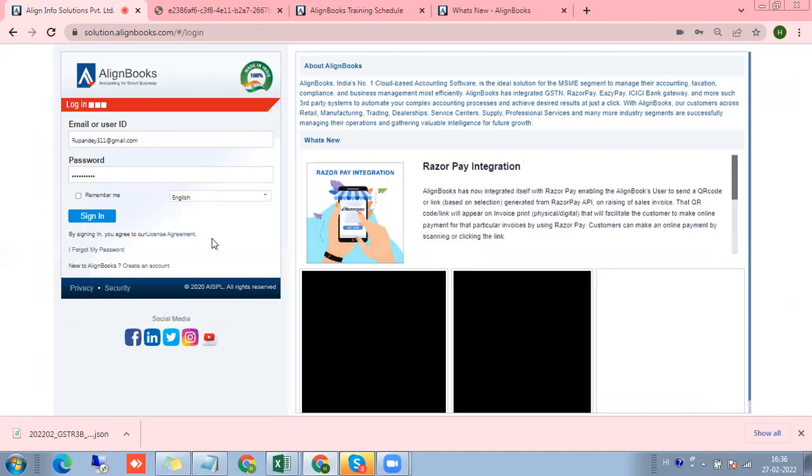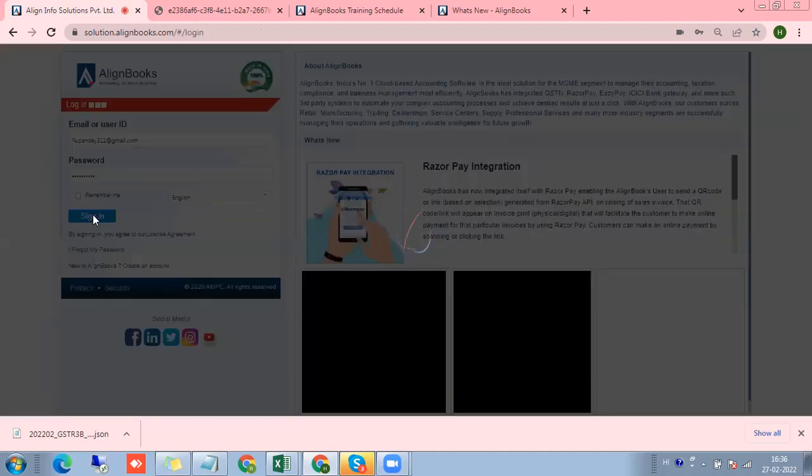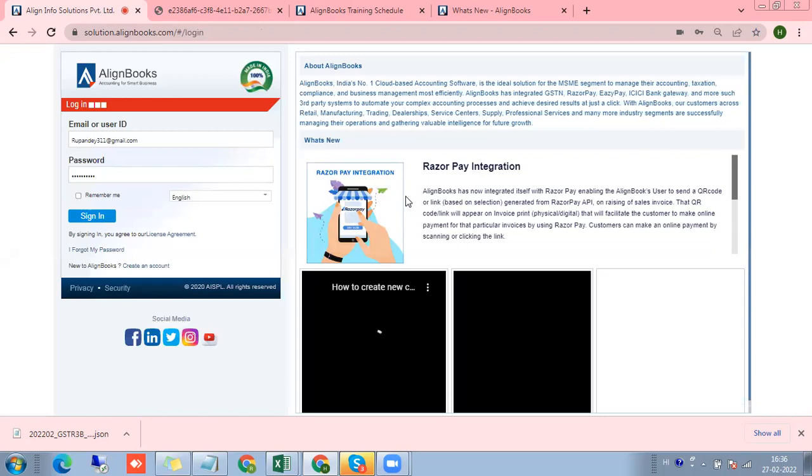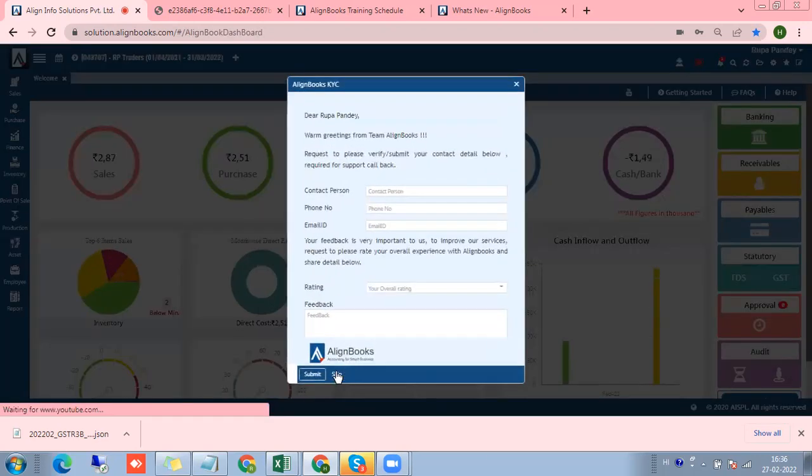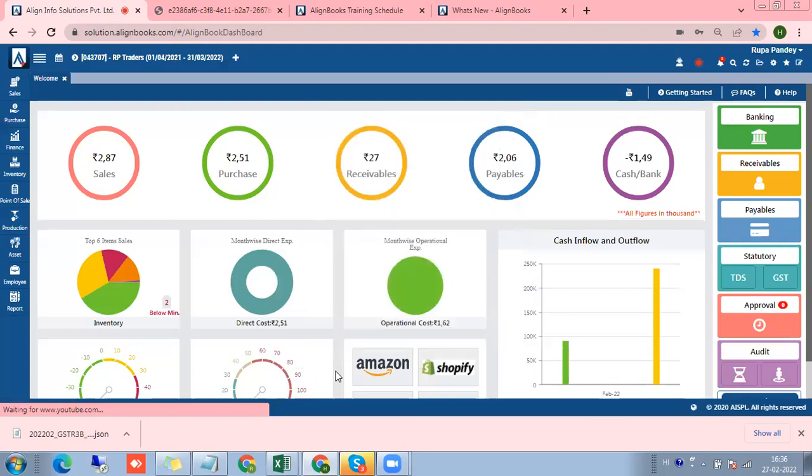So this is how you can create your user, and you can restrict them further. So this was all about your level 3, like how you can see your reports, how you can do your report configurations, then how you are going to manage your GST from the software only, and if you are giving it to any CA or any auditor, then in that case how you are going to download the Excel sheets or JSON files, and how you are going to create and manage your users.